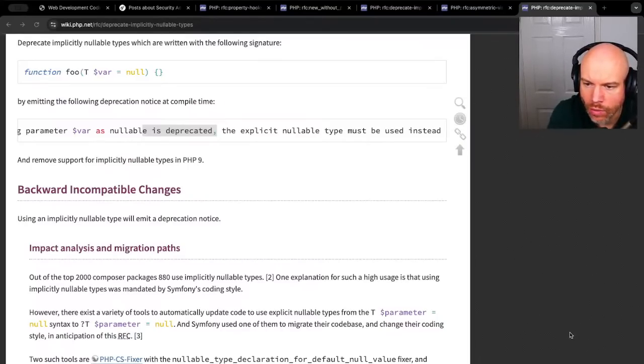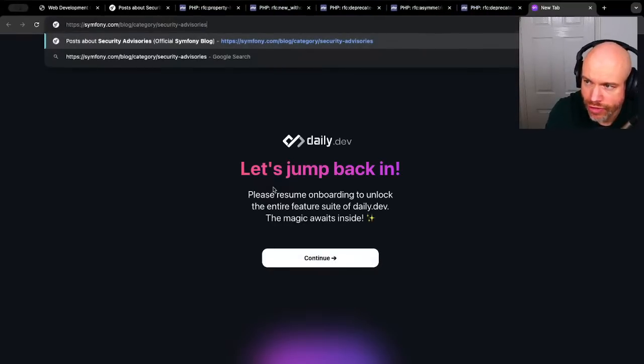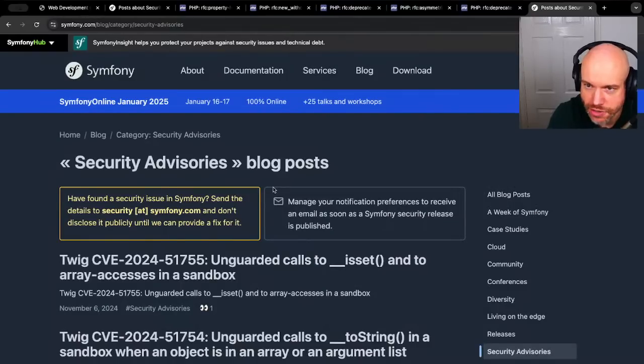The next thing I want to talk about today is Symfony. I am a big Symfony lover, also a Laravel lover too, and this came my way over Twitter, and I thought these are quite interesting, and some of them fairly funny. These are security advisories.